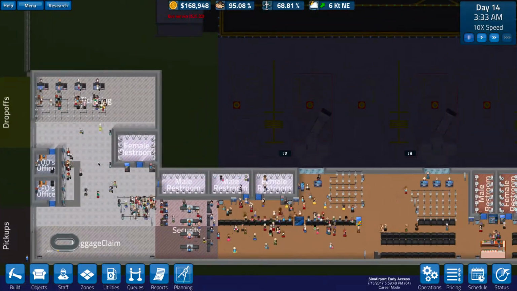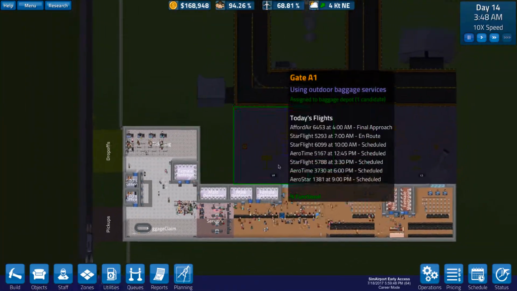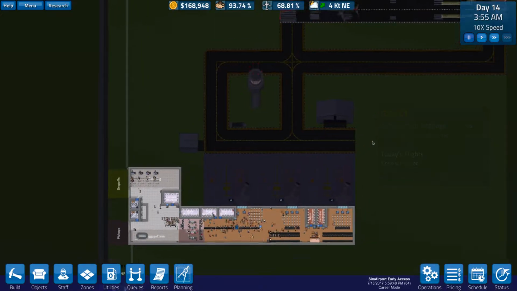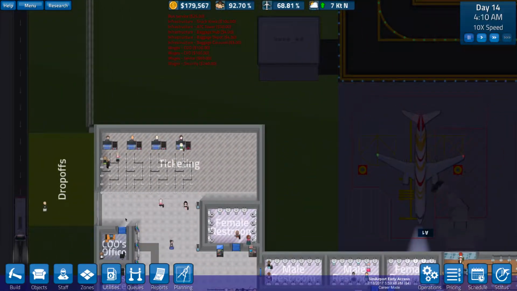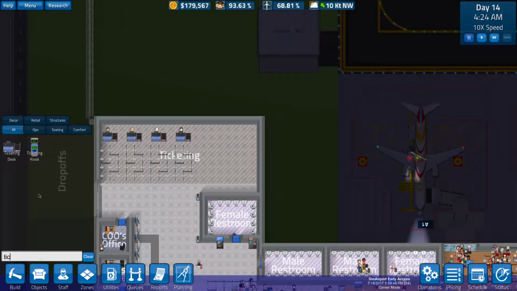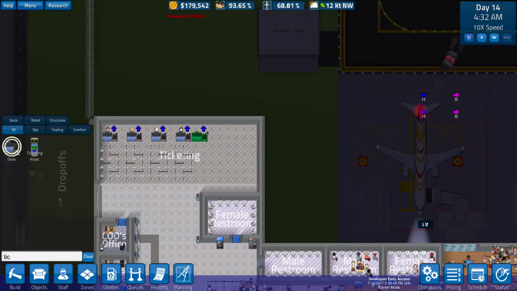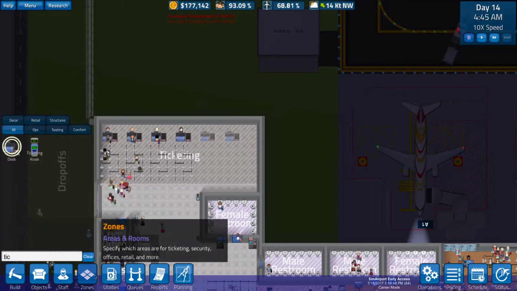So that's kind of next on our list of things that we need to knock out so that we can really start blowing this airport up and adding some more flights. So ticketing is going to be pretty easy. We'll add some more ticketing desks, 1, 2. I'm just going to leave it at that for right now.